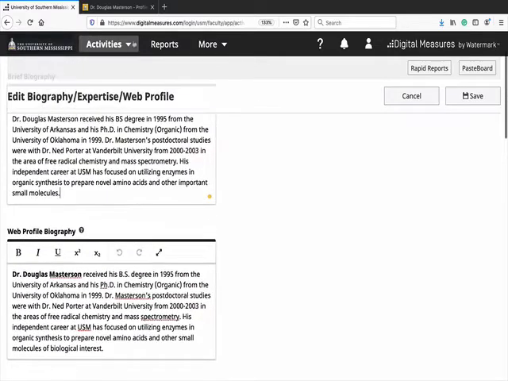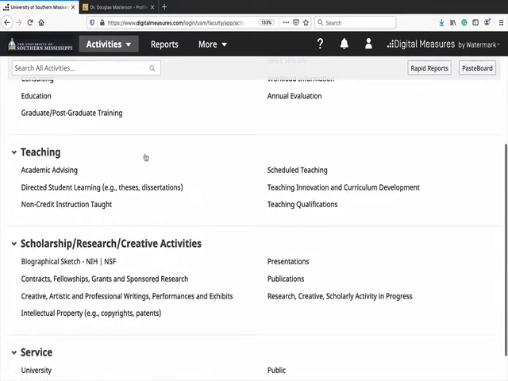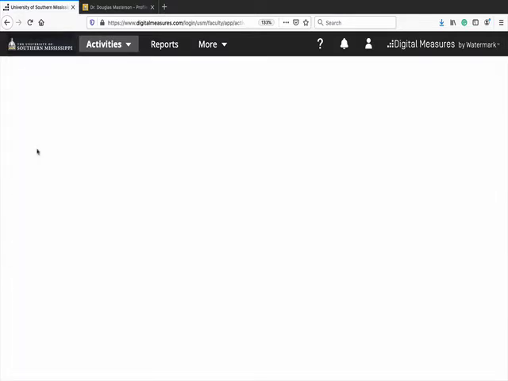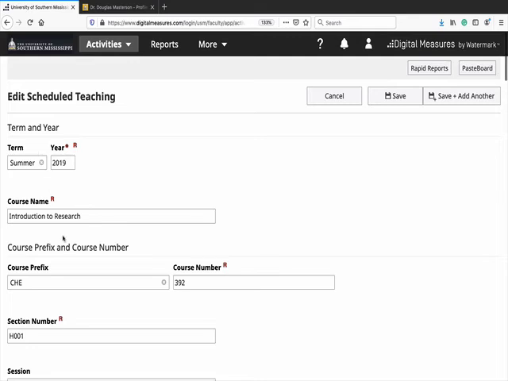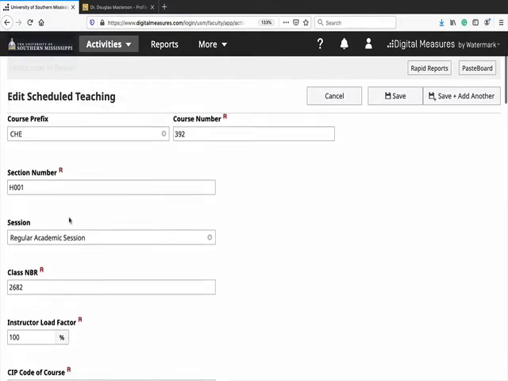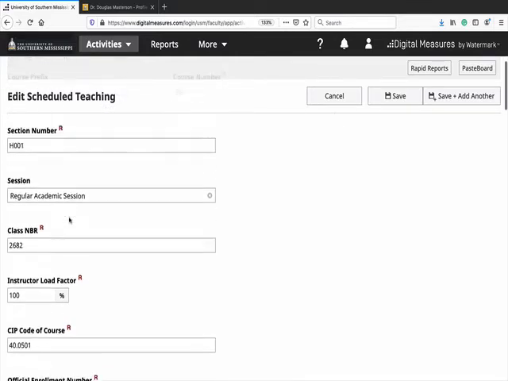Some other things that have changed in appearance are any place that you have file uploads. So let's go to scheduled teaching. So if I wanted to upload a syllabus, for example, in one of my scheduled teaching courses, again, you'll see that the layout looks a little different, so this is a lot more compatible with your mobile devices.